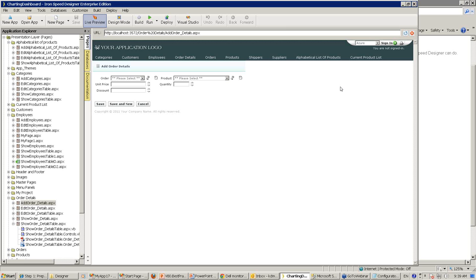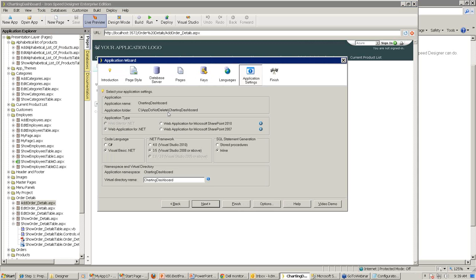Question from Paul. I see your application explorer under order details shows both the code behind and controls. Yes, that's right. Oh, your application explorer shows only code behind. That's because you most likely have a website. I have a web application. When I create the application, I can select whether it will be a website or a web application.